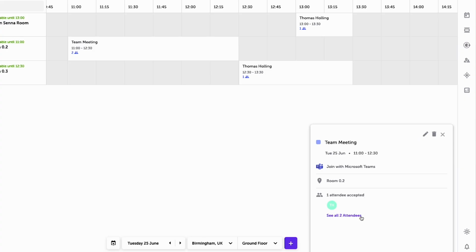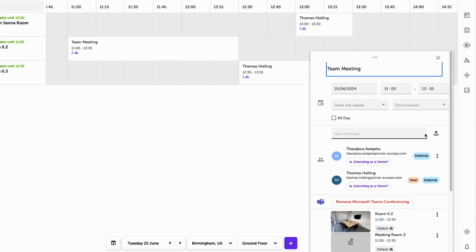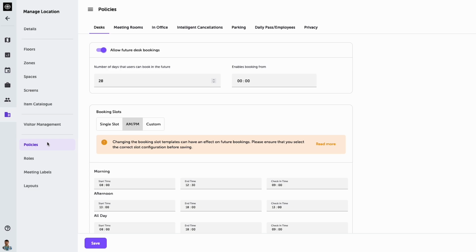And historically, administrators have had the permission to be able to go in and view these details and even edit these events. However, we recognize that not every global or location admin needs the ability to do this. And we also wanted to introduce more privacy when it came to viewing the details, limiting it to admins as well as users.